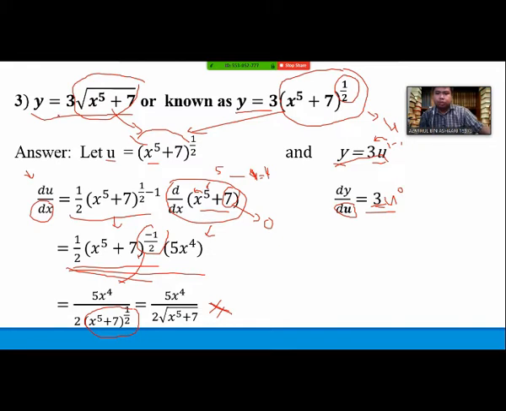How do you want to assume that? Which one to use to become u? How do you choose which one becomes u? You choose the one that has a power, that has the x. Such as x power 5 plus 7 power of square root. So you use this as u, which means the 3 will become 3u.